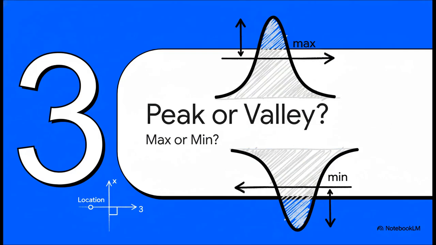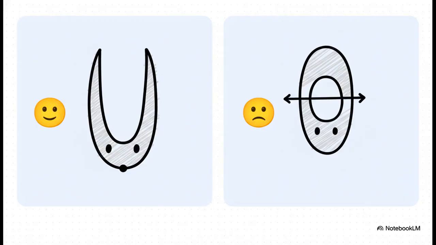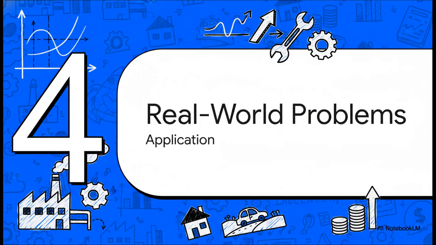Okay, that's awesome. We found the location of the flat spot is at x = 3. But, and this is a big but, we still have a crucial question. Is this the top of a hill, a maximum, or the bottom of a valley, a minimum? How do we know? Well, for these kinds of functions, called parabolas, there's a really cool and simple visual shortcut. All you have to do is look at the term with the x squared. If it's positive, like in our first example, the curve opens up, kind of like a smile. That means our point has to be a minimum. If that term is negative, the curve opens down, like a frown, which tells us our point is a maximum. Simple as that.